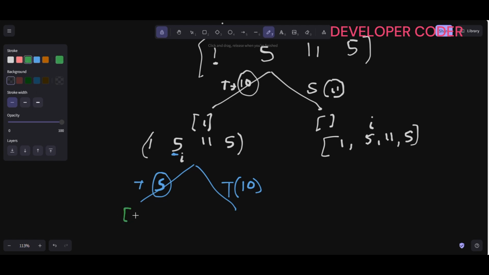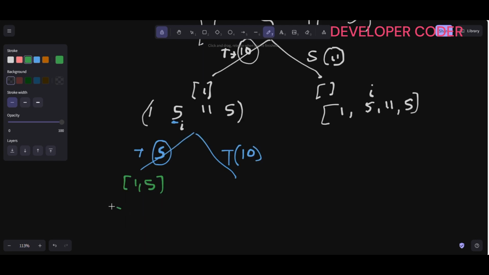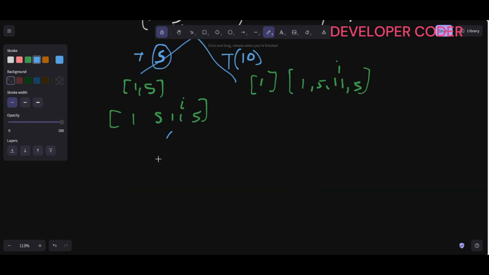Now in your subset you have elements 1 5 here, and next time your i will be at this index. Same way here you have just 1, and next time your i is going to be at 11 only.